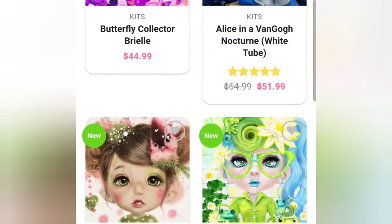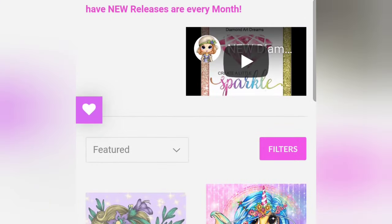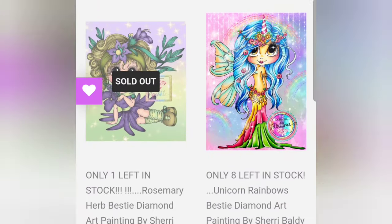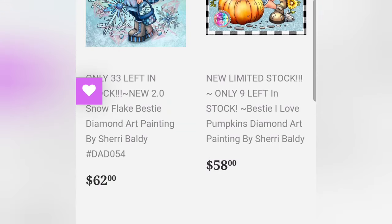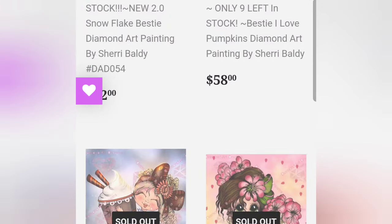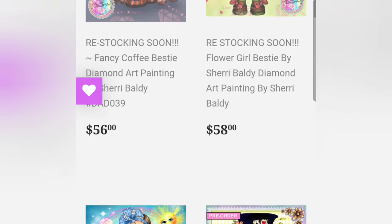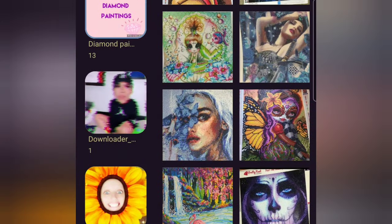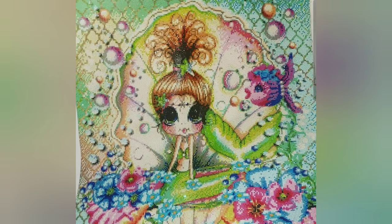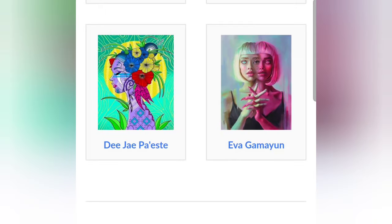Now we're going to check out Diamond Art Dreams. This is a fairly new diamond painting company — the images on these canvases are actually by the owner, her name is Sherry Baldy. You can also buy wax and accessories here, and they have pre-orders. Prices vary from around $12–$21 lowest up to $62 highest. These paintings usually come with a lot of AB drills, but canvas sizes and drill shapes are already set. Here's a picture of one I completed from Diamond Art Dreams — it came with the most AB drills I've seen in a kit; it was awesome and super cute.